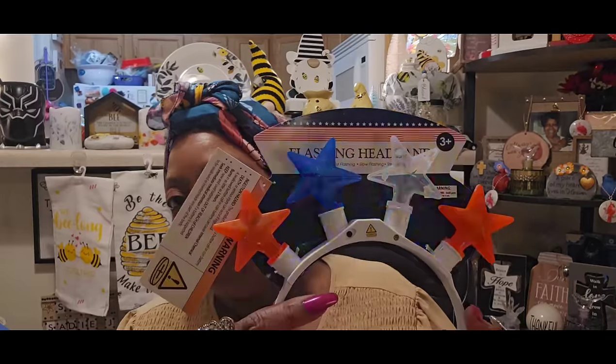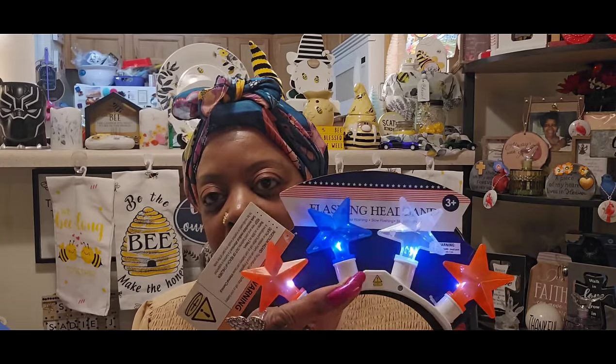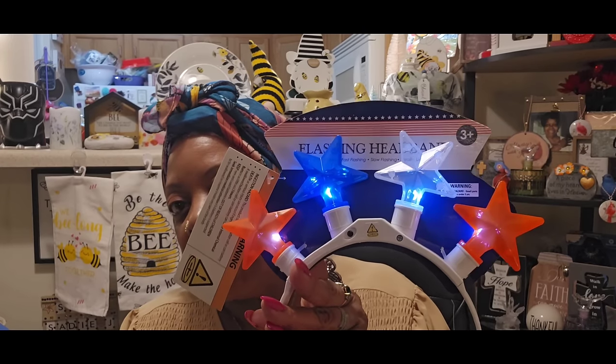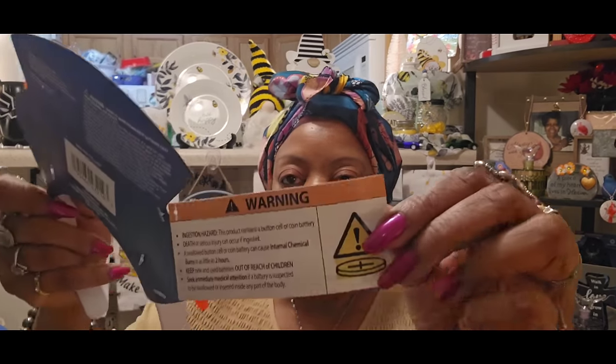And I think I did test it before I bought it because it's very important. There was a tab that you had to pull. So it lights up like that. But it has three different settings. You can do it that one. But my nails are probably going to get in the way. Let me see. What's the shortest nail I have? So it has three different settings. But it's hard to push that little button. So if you push it three different times, you'll get a faster, a slower, or just a light stay on. So I thought that was really, really cute. So I did get it because I'm a big kid. And of course, it comes with the warning tag.